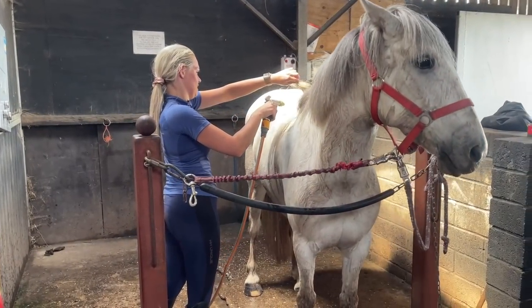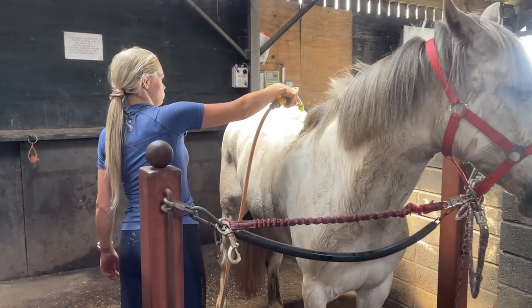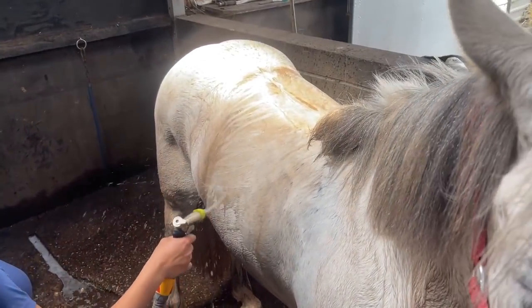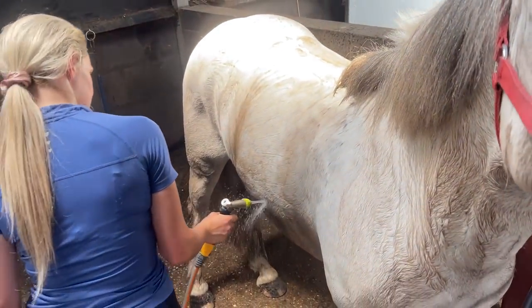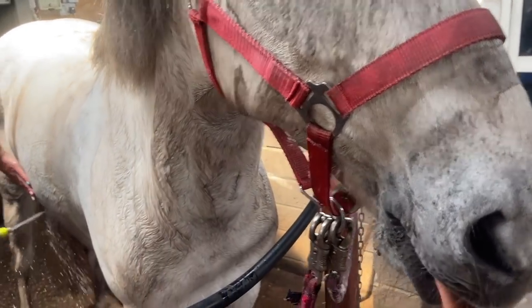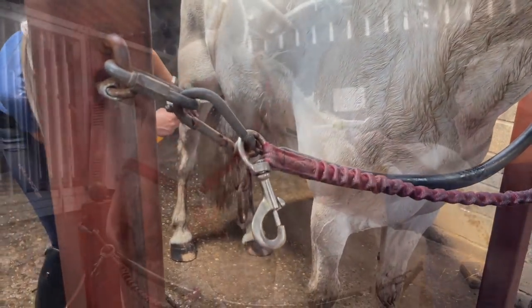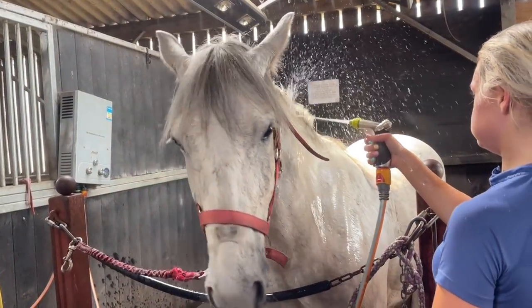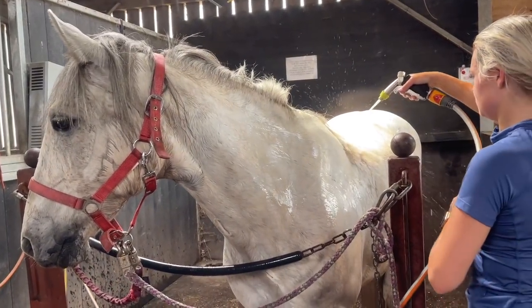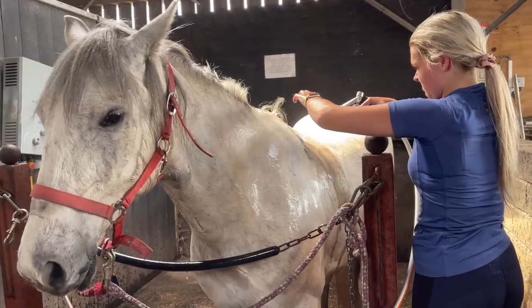So, as you can see, me and Smokey worked very hard in that session. I was so pleased with him. We have a long, long way to go, but this is such a massive improvement for us. So I'm so proud of him. And for me, you know, I haven't really jumped properly in years. This is my first jumping lesson since I was a teenager, really. So I'm really proud of both of us. I think he did amazing.